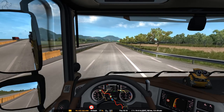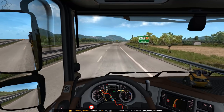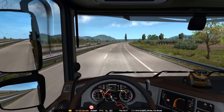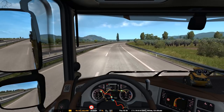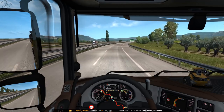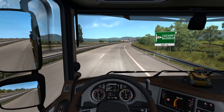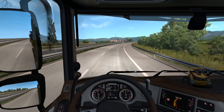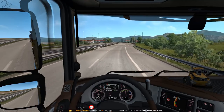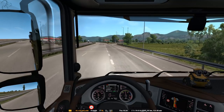Let's see where we are. We're halfway up the A2 by the look of it. How are we doing for fuel? We're a little bit low on fuel, actually. I think I might just pull in here and grab better fuel. There's a service station coming up, because it's an 800 litre tank on this thing, and we've probably got 200 litres, 250 litres maybe, which should probably be enough, but I think we'll just take a slight detour here and grab the fuel while it's available.